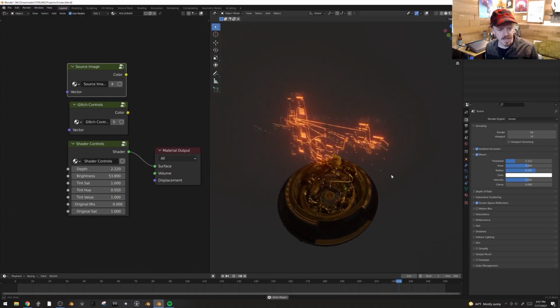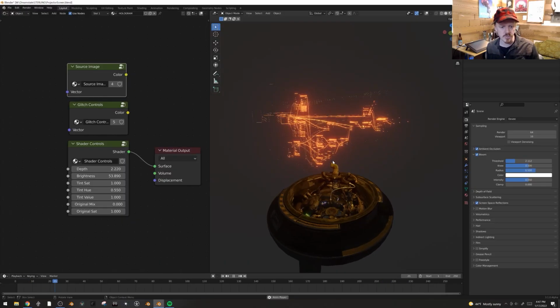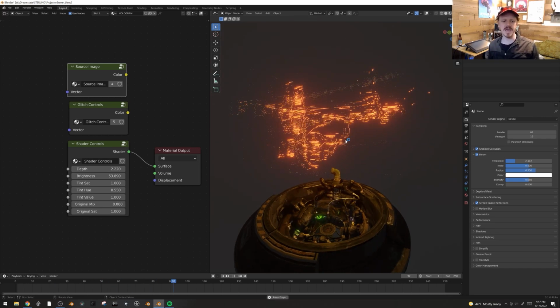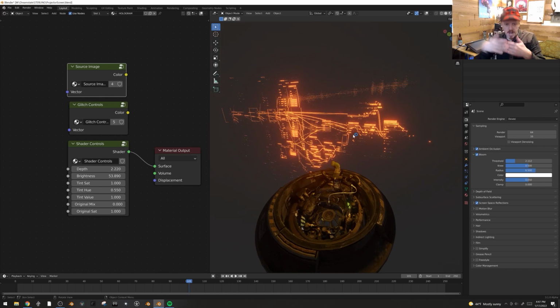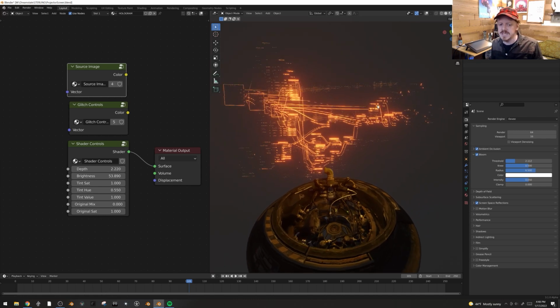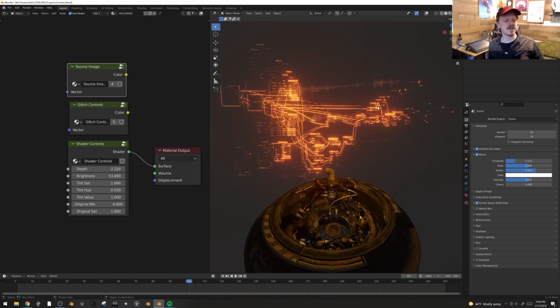Anyways, I recently made this kind of hologram shader, which is fun because you can just dump in a JPEG or a video or something, and it pops it out into 3D based off of the luminance levels, and you just get a lot of bang for your buck. I kind of made it as an experiment, but it turned out fun, and I posted a little snippet of it over on my Instagram, and people reacted to it more than anything I posted in a long time, which means a lot of people want a tutorial.